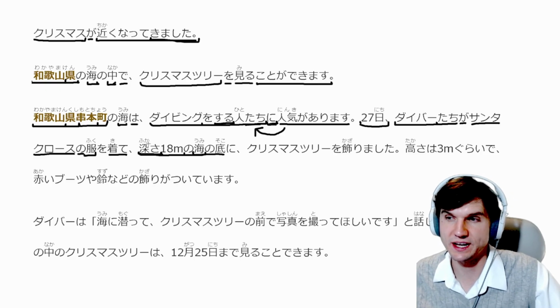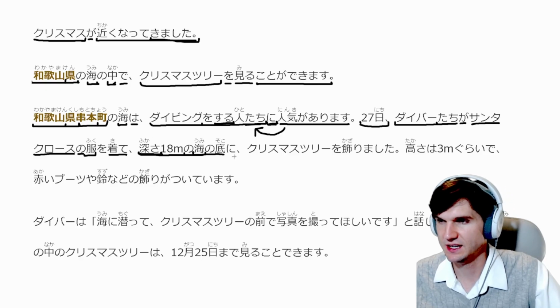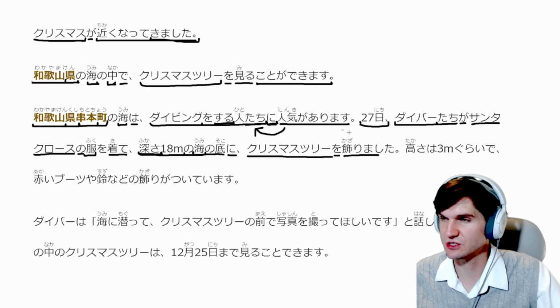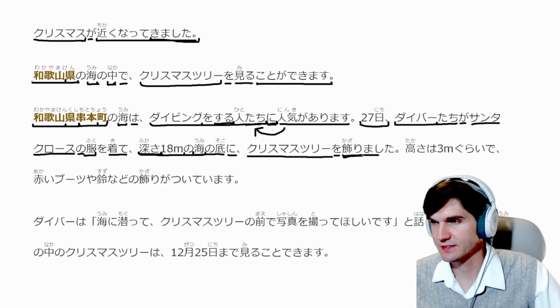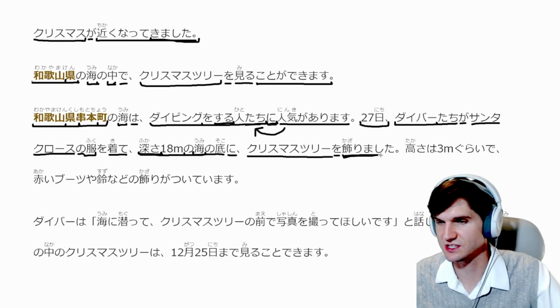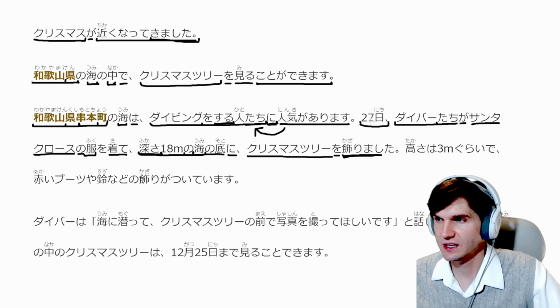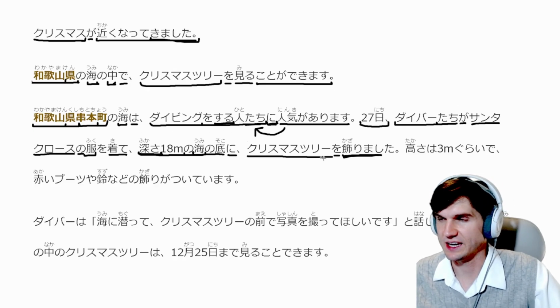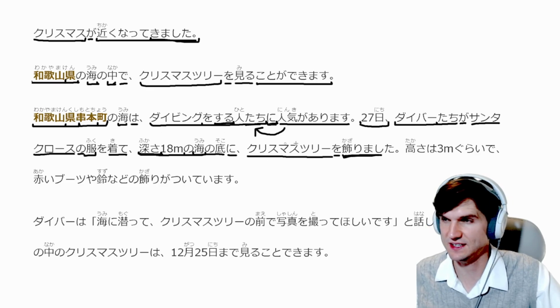On the ocean floor at a depth of 18 meters, にクリスマスツリーを飾りました. So, Christmas tree and then を. They did something to the Christmas tree. They displayed it, or I would say set up is another way you could use this, but set up for viewing. You can use kazaru for that. So, yesterday, the 27th, divers wore Santa Claus clothes and set up a Christmas tree at the bottom of the ocean at a depth of 18 meters.